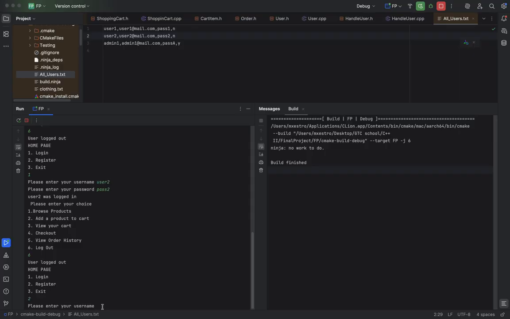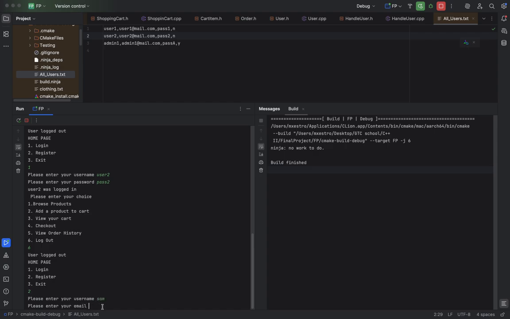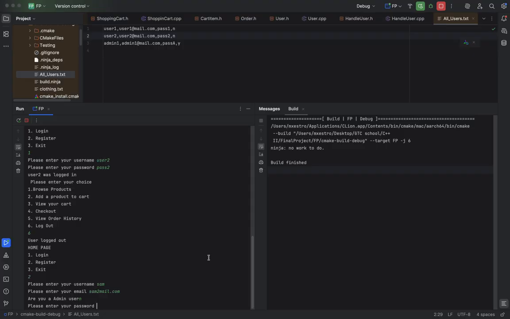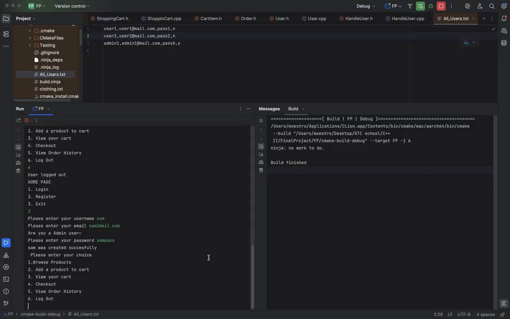First, as before, the username, I'm going to use Sam, then the email, sam@mail.com. Then, are you an admin? I don't want Sam to be an admin, so I'm going to say no. Next, for the password, I'm going to put Sampass.